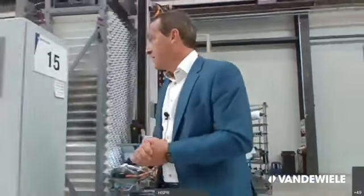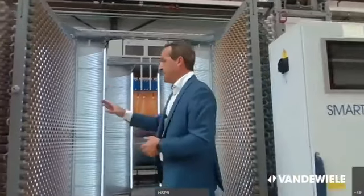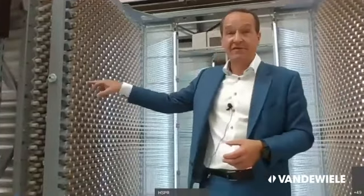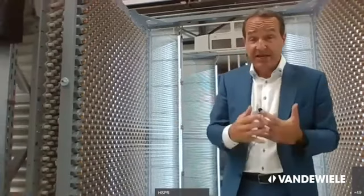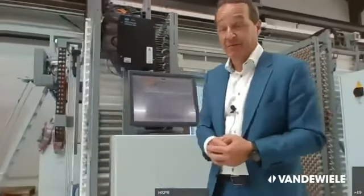The tension, again, is individually controlled. You see here the other side, just like we had on the velvet machine. Also here, we have individual tension control of each warp end that is fed into the loom. A special thing: on velvet and on pile fabrics, we are used to weaving with a creel. On flat weaving, this is completely new.